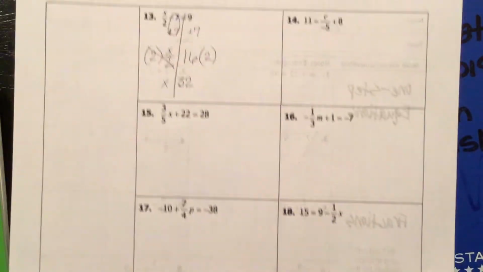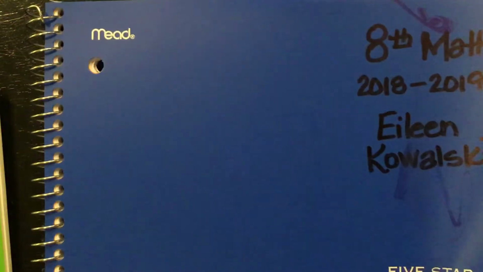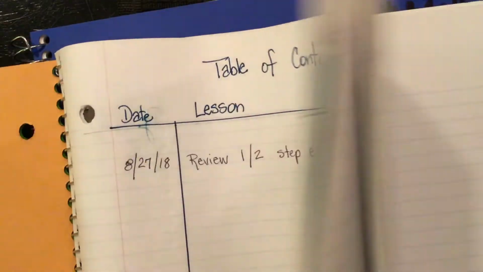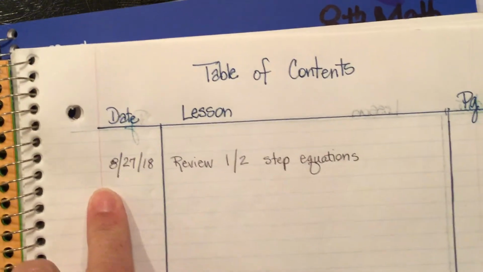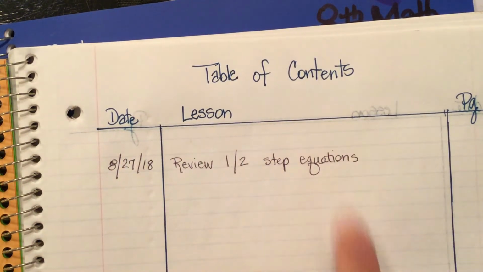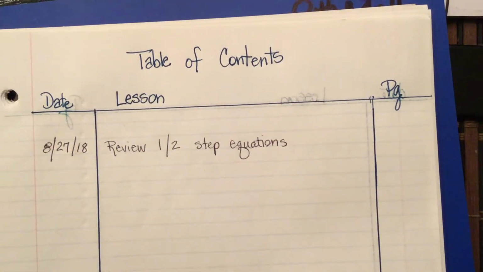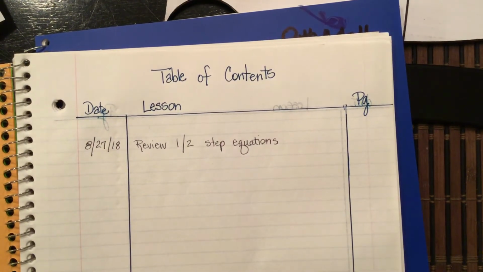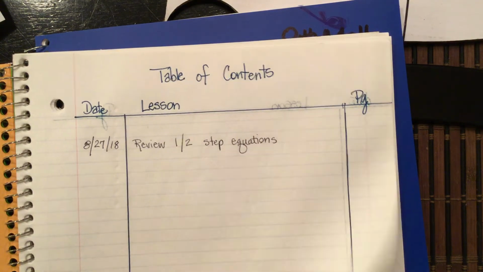Oh, I apologize. I meant to tell you. Okay, so open up your journal and your table of contents today. I forgot, I'm going to put one in here for the basic review that we did on Friday. Okay? And we'll update it when you guys come tomorrow.